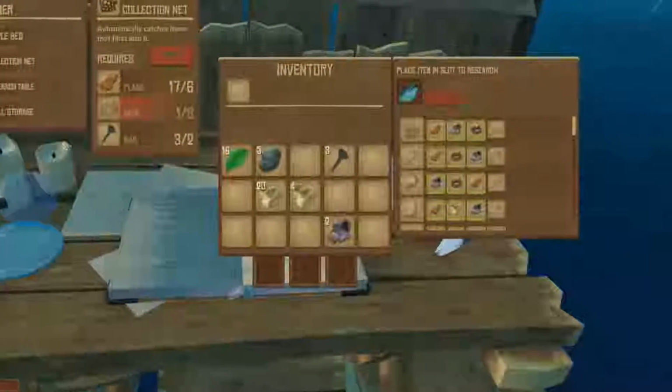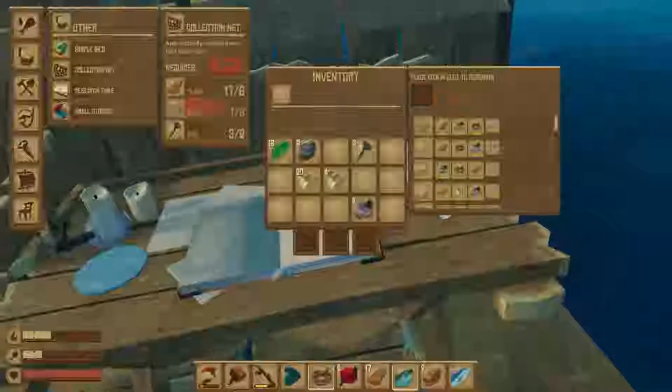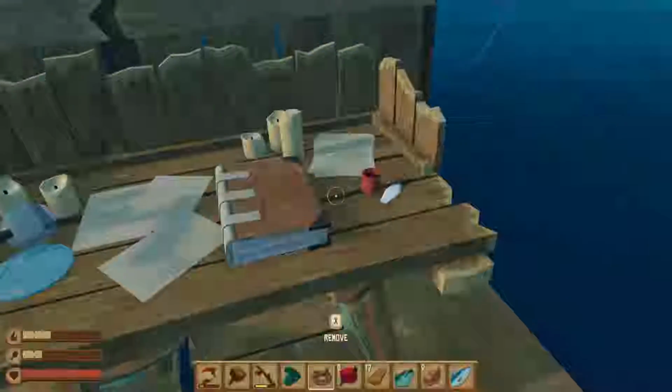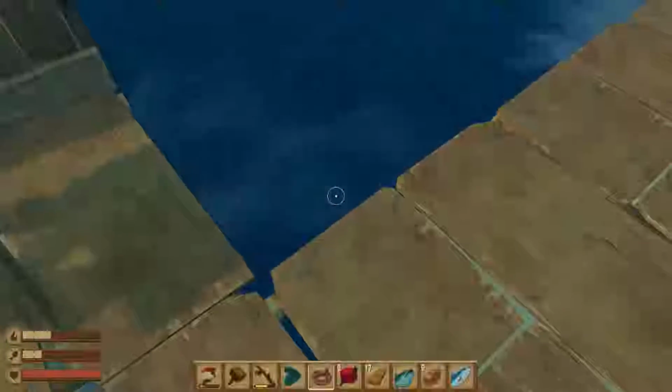So put the fish in there. It says research, but you can't do it because it's in red, because you can't research a fish, which is sensible, really. So I've researched a rock now, so rock's fine. So all this is fine. The more you research, the more you can learn, and the more you learn, the more you can build.